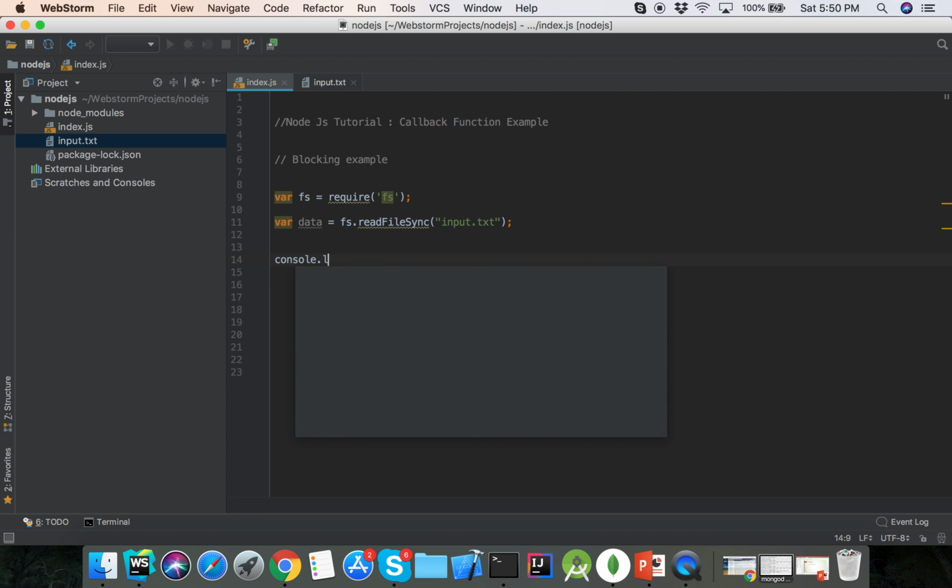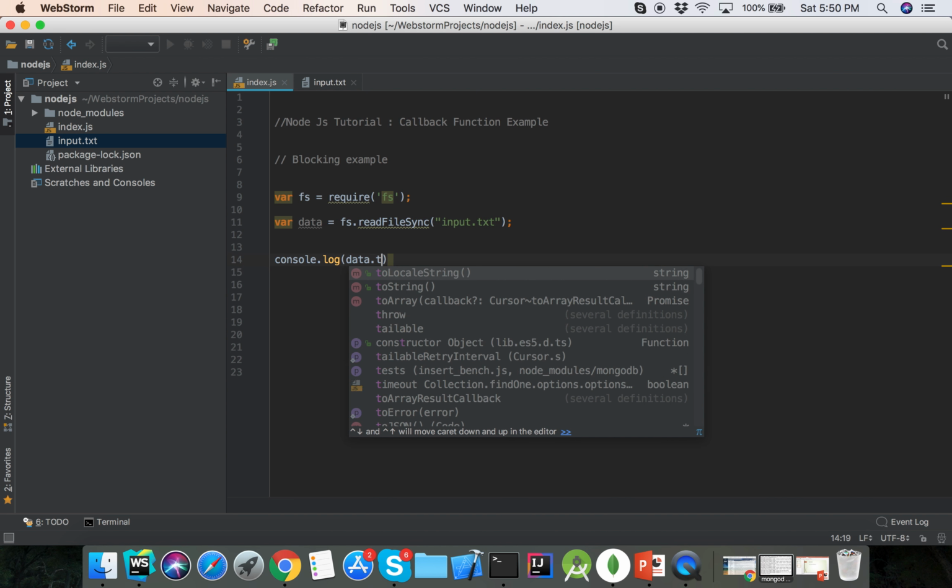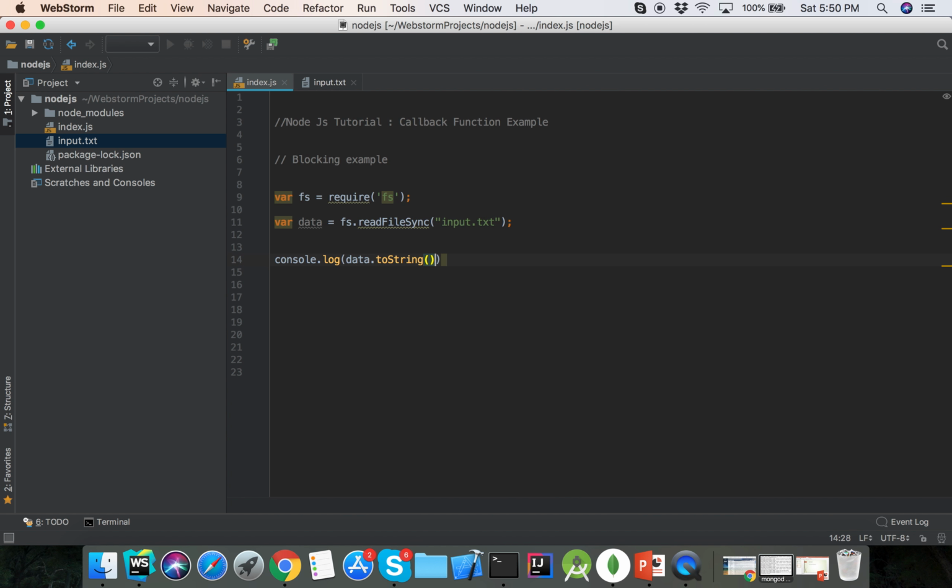Then console.log data.toString, and then console.log program ended.